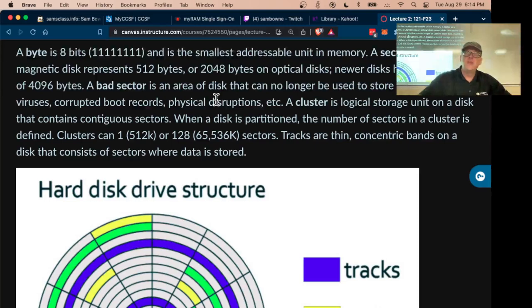Now, disks have bad sectors. All the disks have a failure rate, and modern large disks have a higher failure rate because there's more bytes there. So when a cluster goes bad, it just marks it bad and silently replaces it with some extra clusters. So if you buy a 1 terabyte hard disk, they really give you more than 1 terabyte, and your computer does not know this. The drive controller knows that there are extra sectors, and it replaces the bad sectors invisibly with one of the others. So your computer doesn't even know that sector 10,000 is now somewhere else on the disk. This has some interesting consequences for forensics. One of them is those bad sectors contain data.